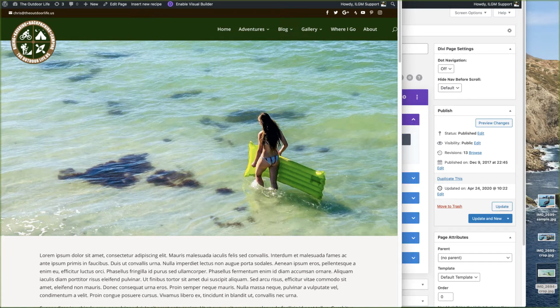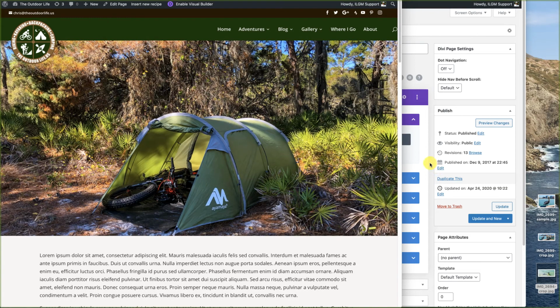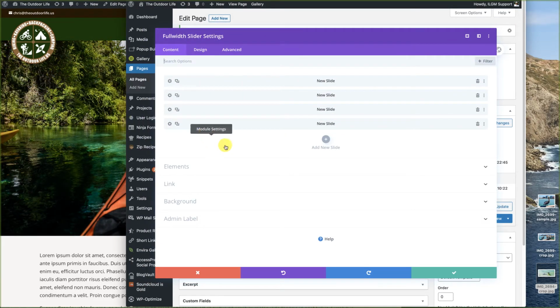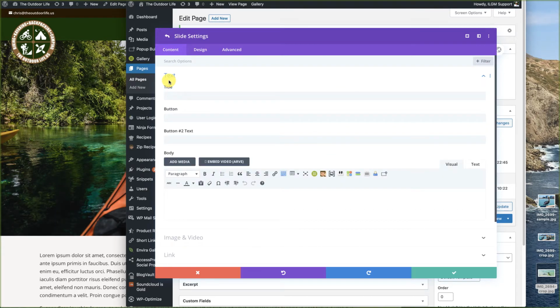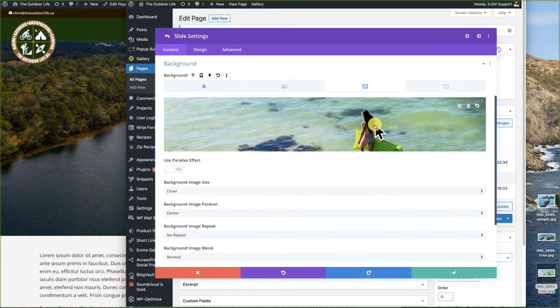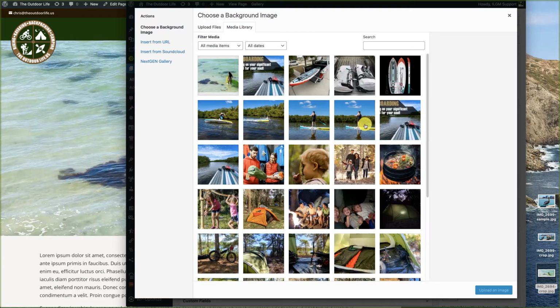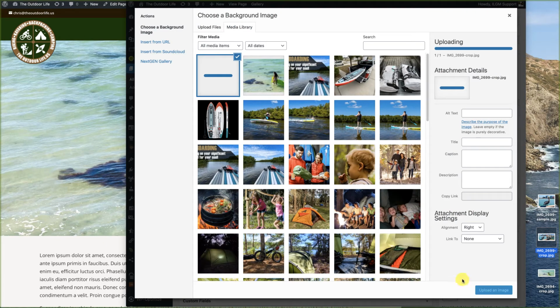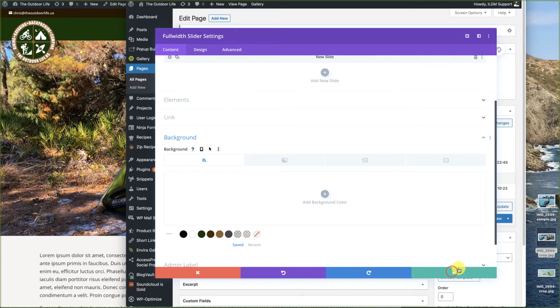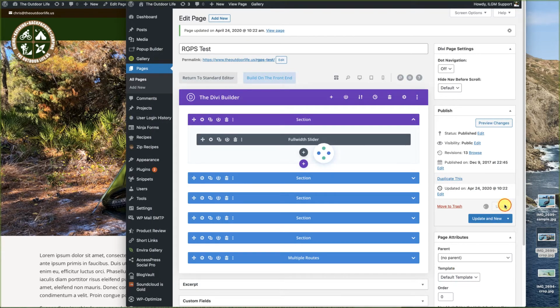So let's take a look at adding another slide, the one that we created earlier with the 2 images right here, and see how that looks. So we'll come back over here. We're going to go ahead and just change the slide. So we're going to click the first one. Scroll down to background. We're going to click on the existing slide. We're going to upload a new one, the one with the 2 birds. Drop that in there, hit upload, click, and update.